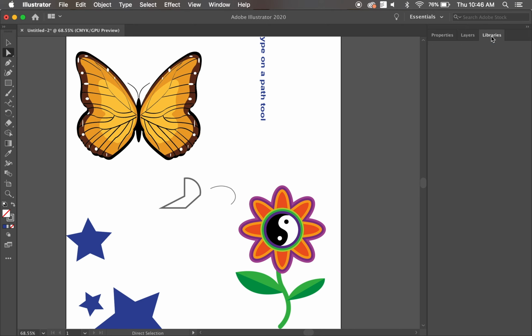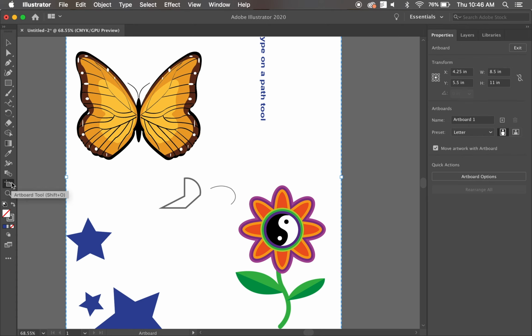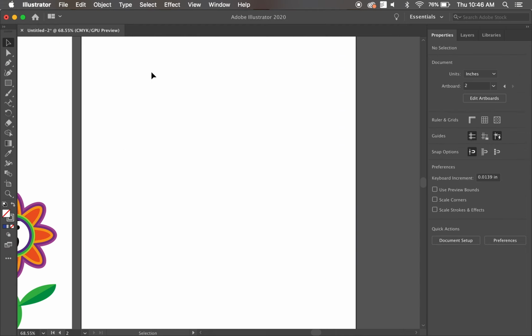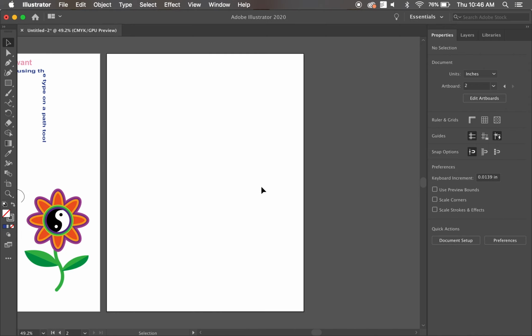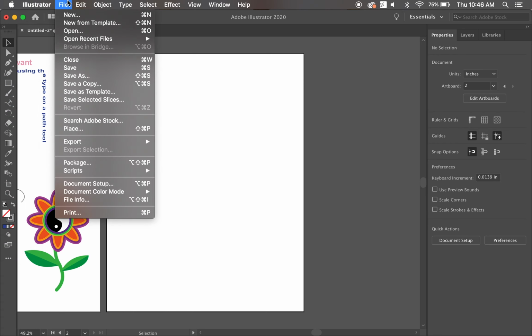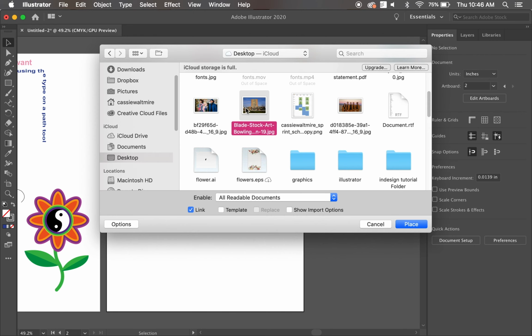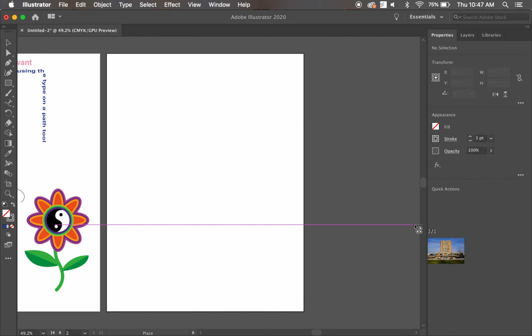Then I am going to create a new artboard real quick. To do that, I click this artboard tool and then click new artboard. So now I have this new blank page. And I am going to import an image by going up to File, Place, finding the image that I want, and then clicking Place.